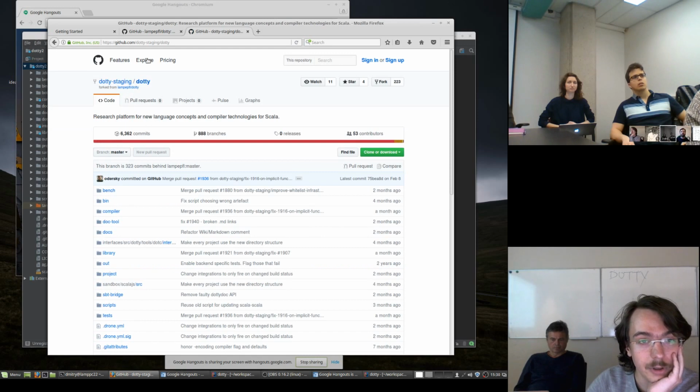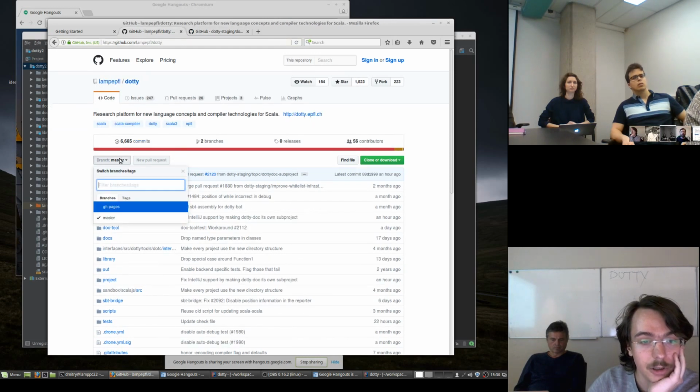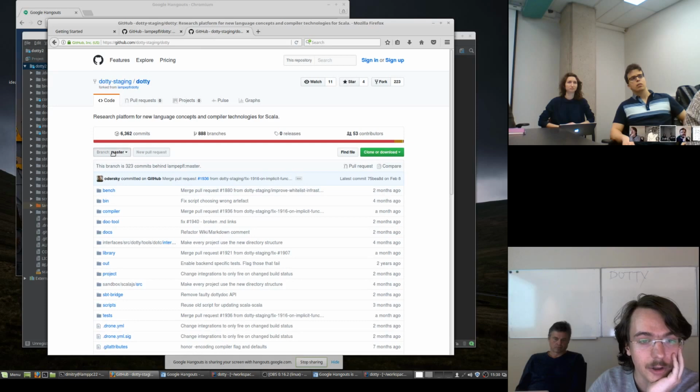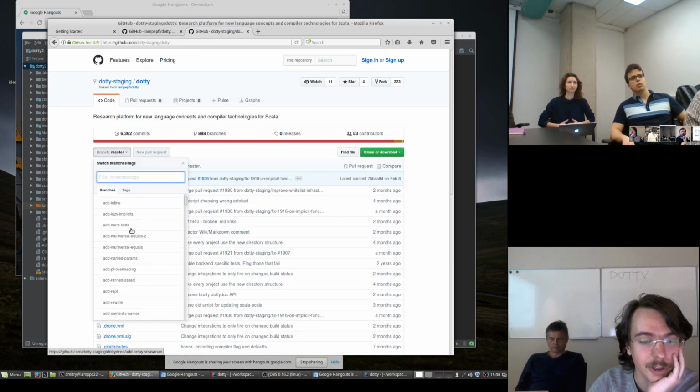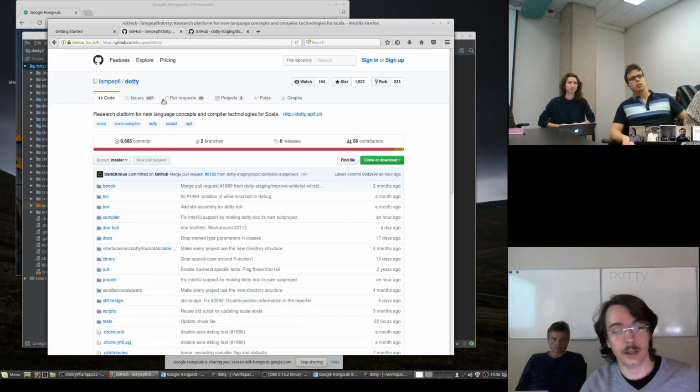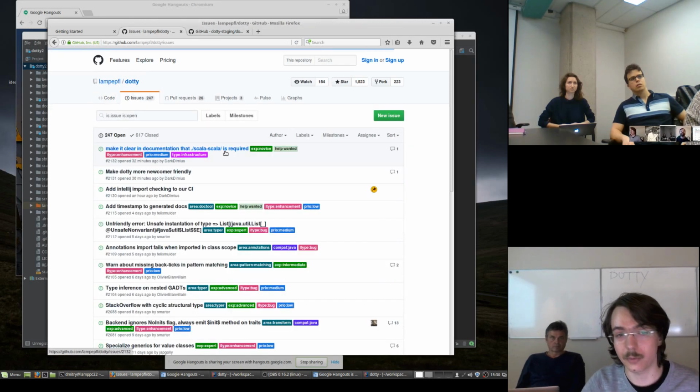The intention is that what happens in the main one should be quite clean and is what's shown to the public. It should be quite easy for them to understand what the main version of Dotty is. While in the staging one, research happens, bug fixing happens, and a lot of garbage accumulates. The main repo is used to make pull requests, it's used to open issues, and it's used to track the state of everything.